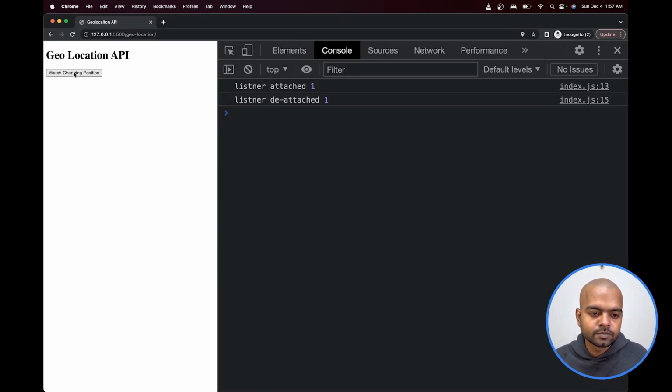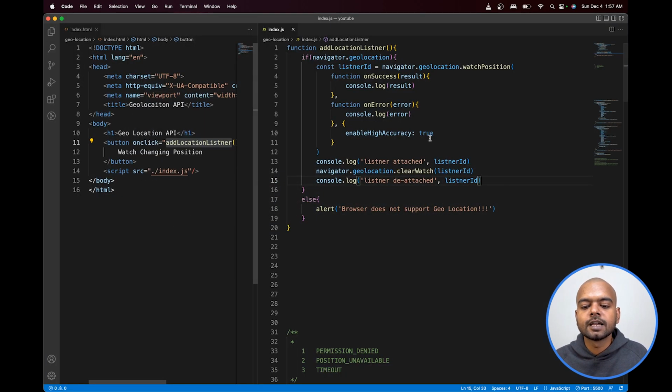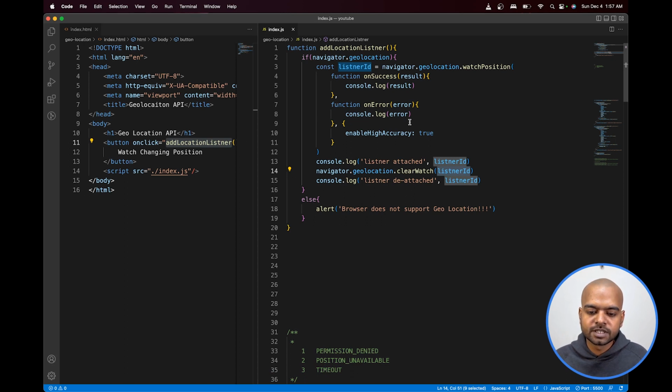Listener attached, detached, attached. Although the location fetching is happening in the background, we don't see any logs here, because as soon as I am attaching the listener, I am also detaching the same listener in the next two lines, and it's just not listening for location updates anymore.